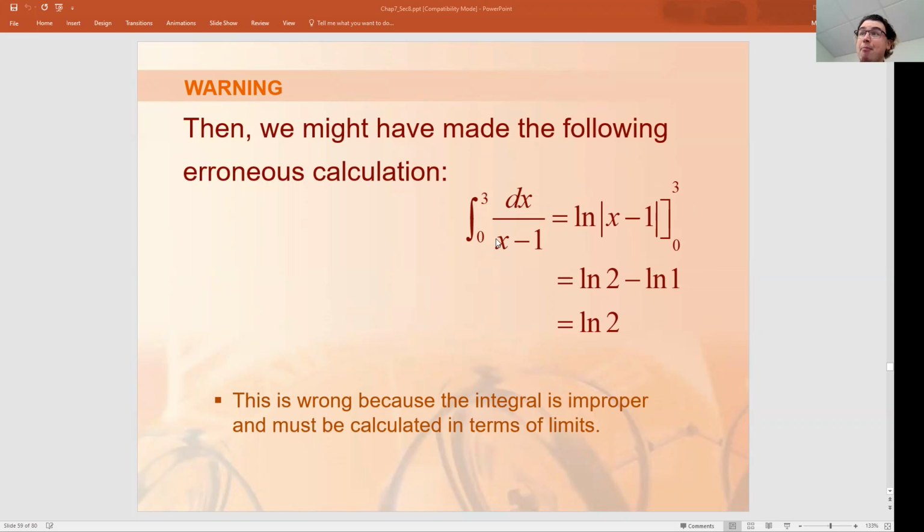This integral is an improper integral because my function, my integrand, has an infinite discontinuity at x equals 1, which is right in the middle of my domain. So I would need to use techniques of improper integration to evaluate this. And in fact, this integral does not have a defined amount of area. So this is similar to the integral of 1 divided by x that we were looking at last week. So this is undefined. The integral does not exist.